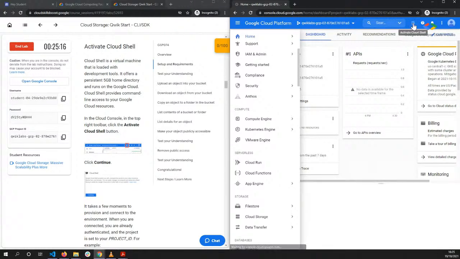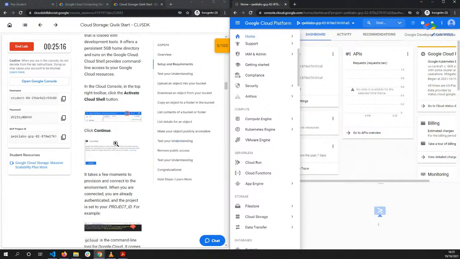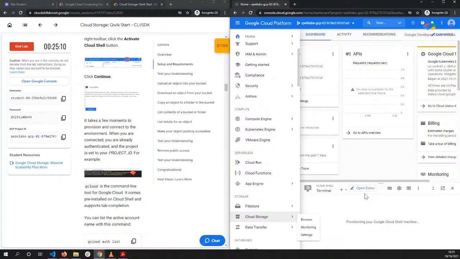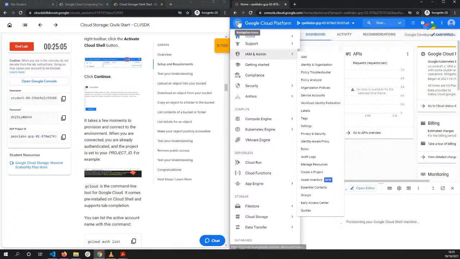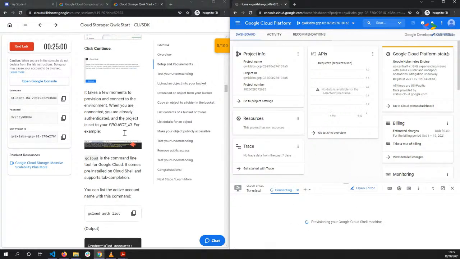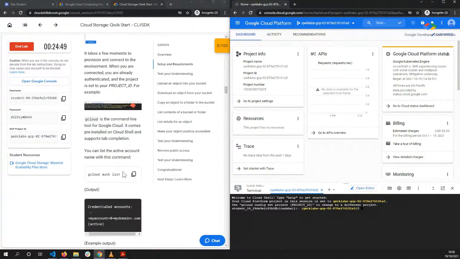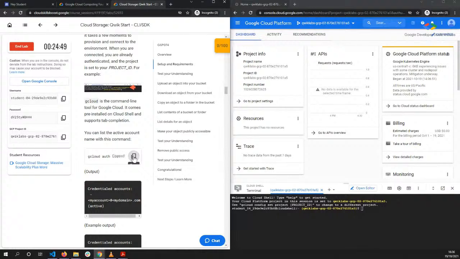What you need to do first of all is activate your Cloud Shell and click continue. Here they'll show you the project ID that you got in the beginning, and you can activate the account using this command, gcloud auth list.